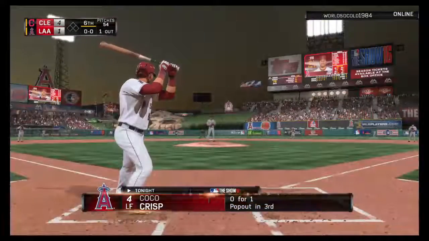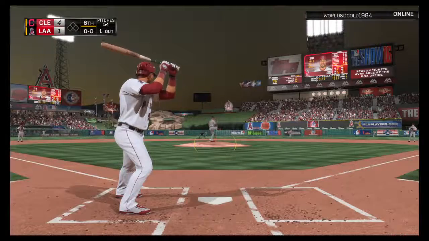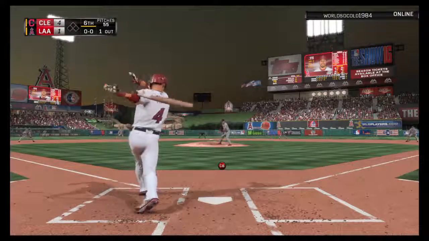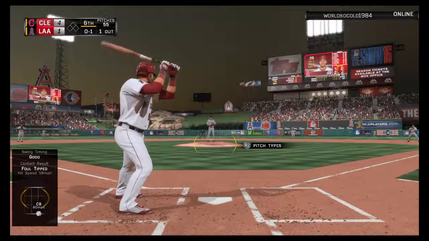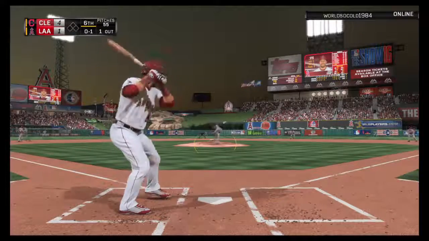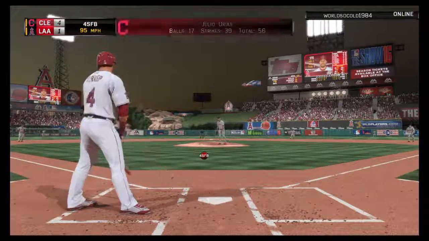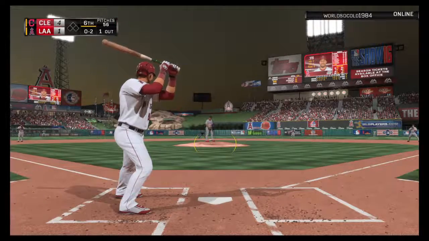Coco Crisp in now. Hopped out in his first trip. Yeah, he just uppercut a fastball. That top hand kind of dragged through the zone, which caused the bat head to drop a little bit. Gets on top of one here and chops it foul right at home plate. Fastball called for strike 2. I tell you, he's got a good pace, a good tempo to him out there right now.